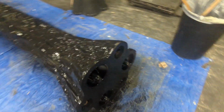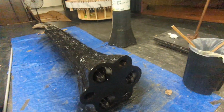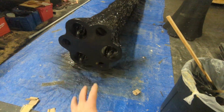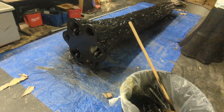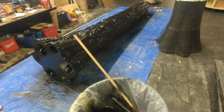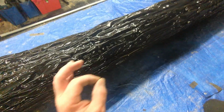Okay, I got a coat of black on most of what I could reach here. I haven't rolled it over to that last little bit that's on the bottom, but I took the opportunity to get some in these areas and stuff here. Just in the future, if you're charging for stuff, if I'm renting these out, it seems to me more professional. Things are blacked out completely. It just has a finer finish.